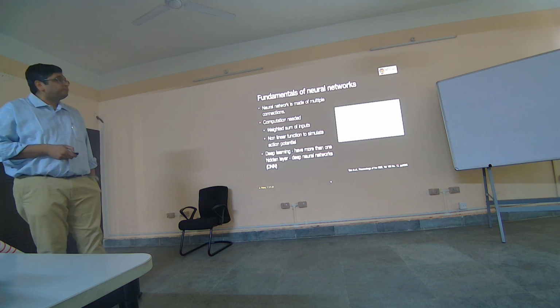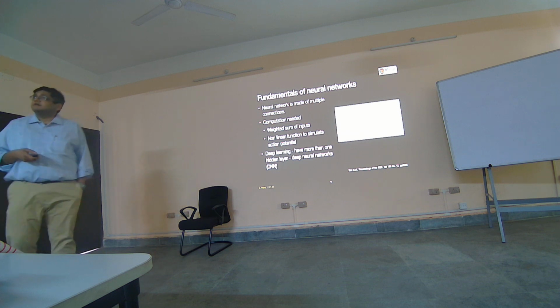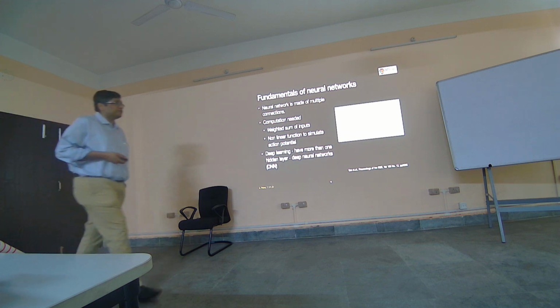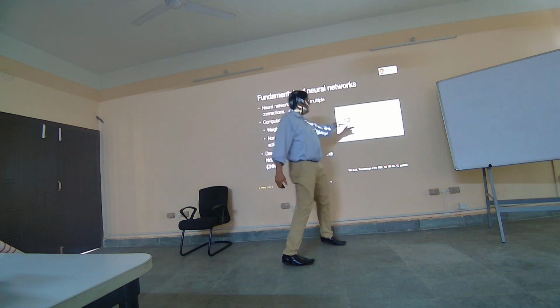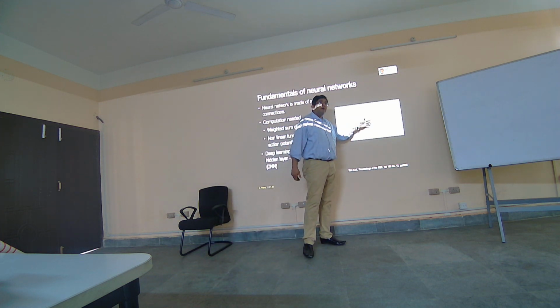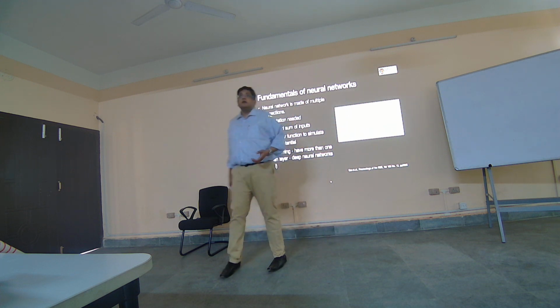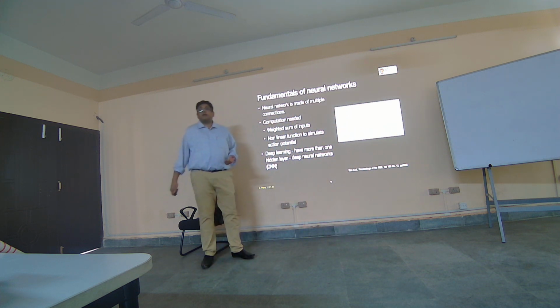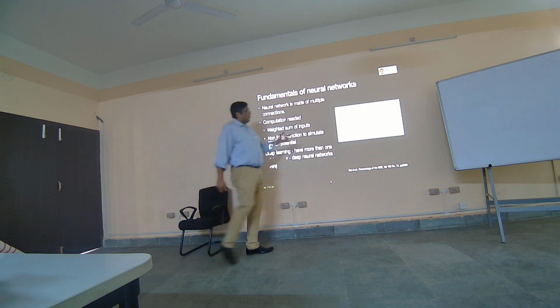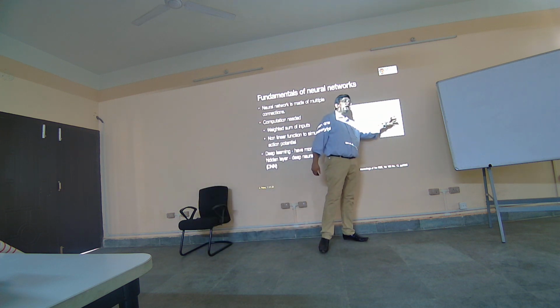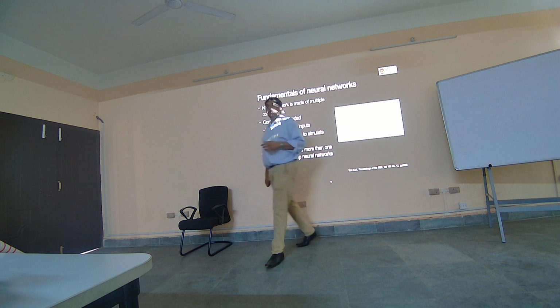So for example, suppose you're designing an image classification system. Essentially your pixels are going to come in at the input layer, and your output might be a letter or a number. So you're identifying letters. Your output can be one of the 26 letters of the alphabet. And so essentially your output neuron is going to be coded, and you can code it as a digital signal or as an analog signal. So that's going to be your output. Your input is going to be all the pixels that are present, and then you have to design this network which is going to identify the weights in the weight system.